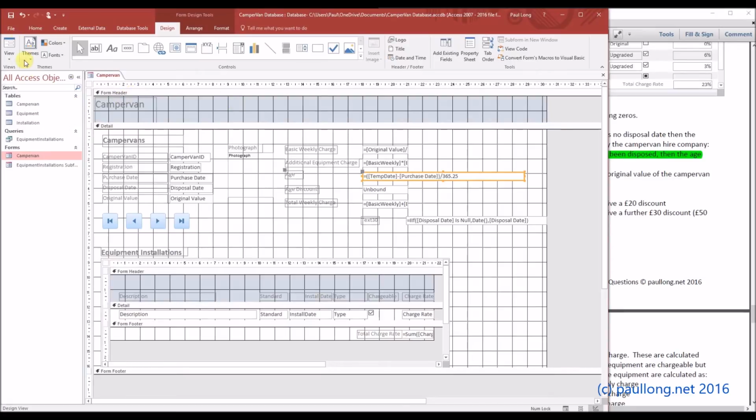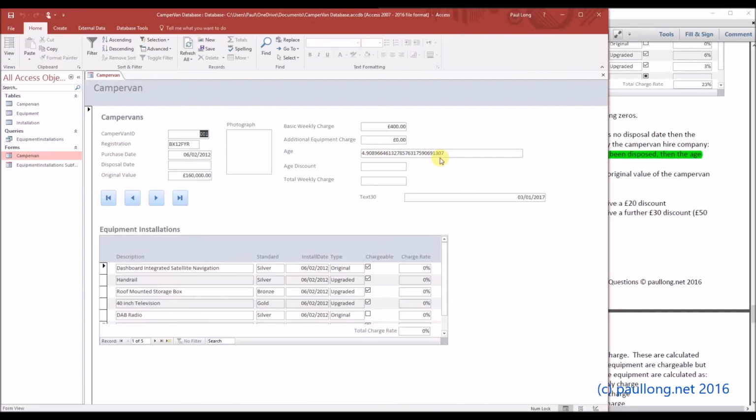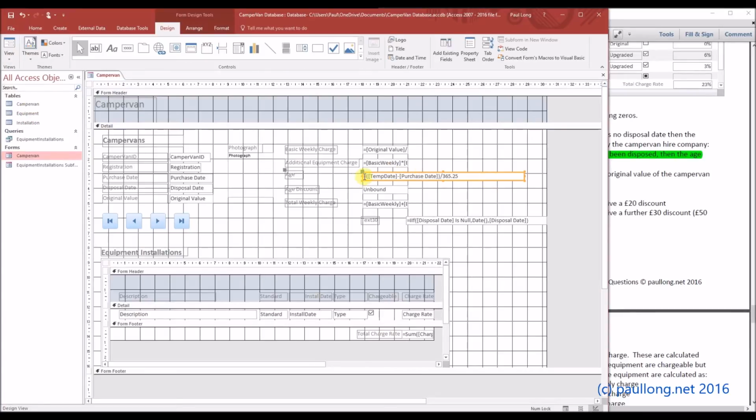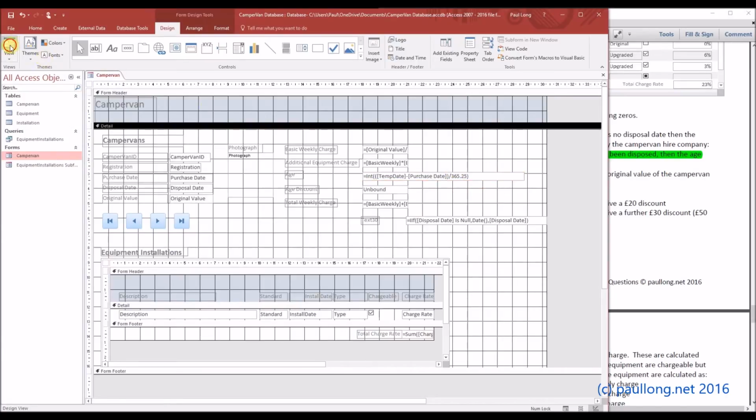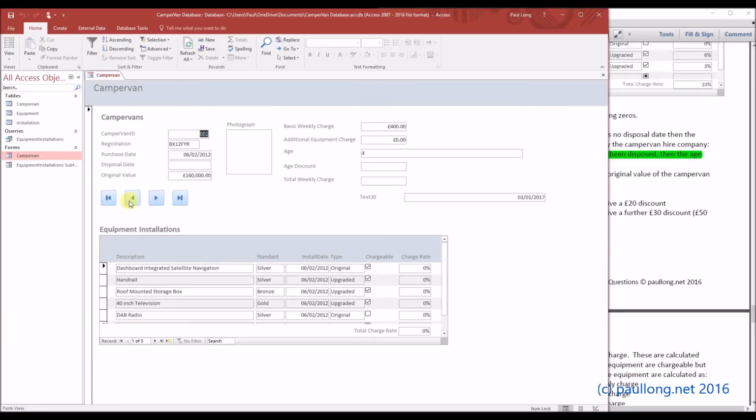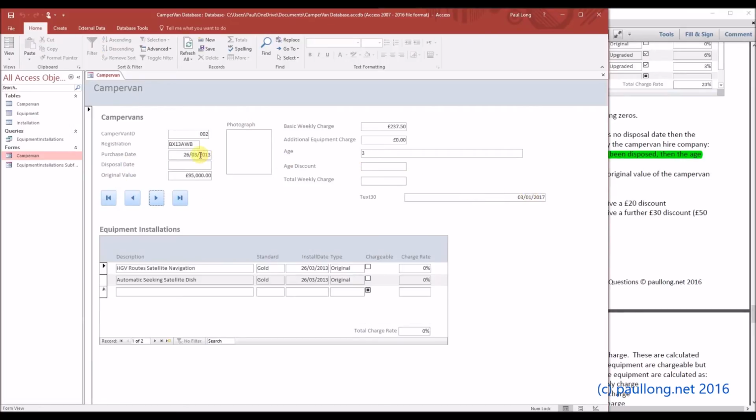Let's have a look at what we've got now. Right, we've got 4.9. Now we don't need to know the precise 4.9, we just need the 4 part. So we're going to say we want an integer value. So I'm going to have to open another bracket, close the bracket at the end, and what this will do is give us an integer value for the age. And now as we scroll through, we can actually see that some of them have changed quite dramatically. So this one's now 3 years instead of 4, and this one's 1 year instead of 2, as it should be, because that's its actual age.